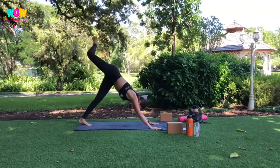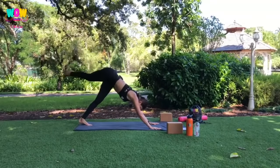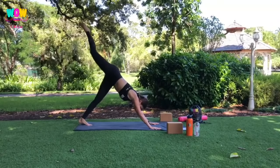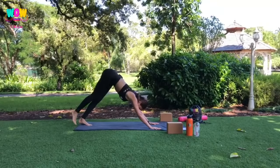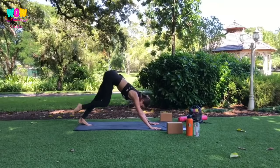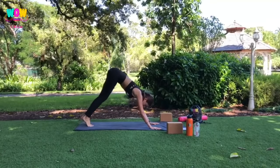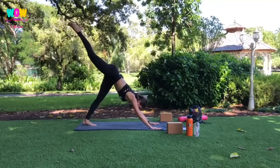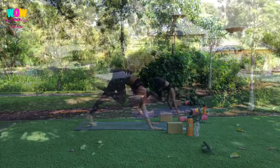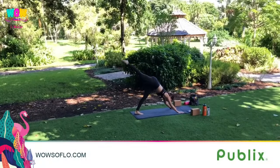We're now finding mobility on our right hip, the same as we just did with our shoulder. Be mindful of actively pushing away from the floor with both hands evenly so you're not sinking on your left side. Right leg sweeps back and up. Right knee to nose. Right leg sweeps back and up.